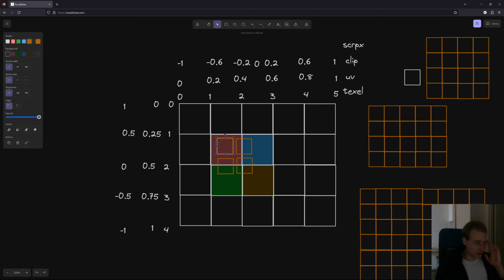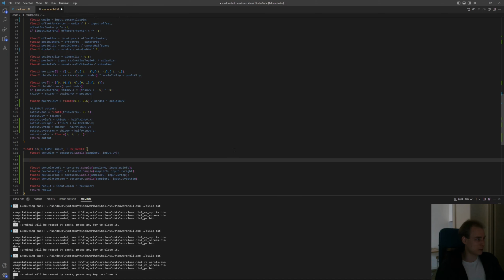Okay, we want what? We want the texel coordinate. For the whole atlas, we want the texel coordinate for all of the edges. So float texel left is input UV left times atlas dim x.